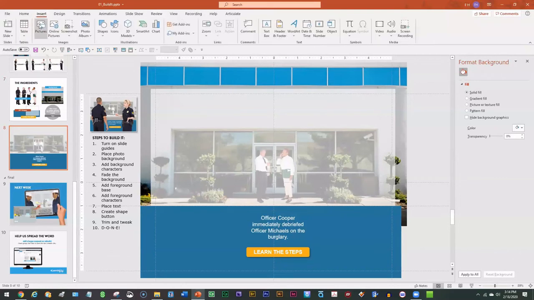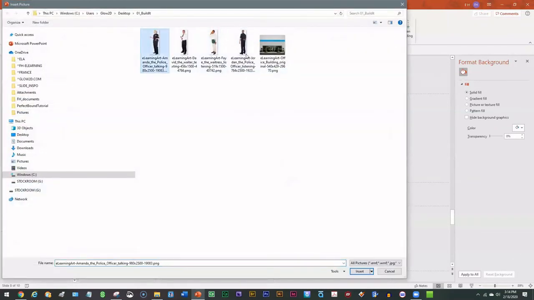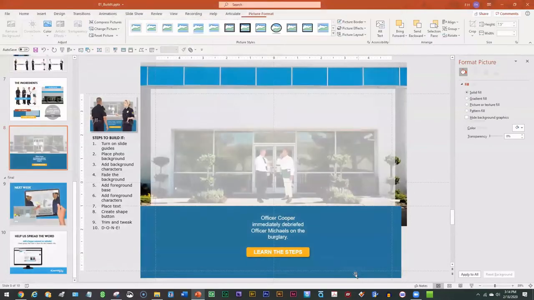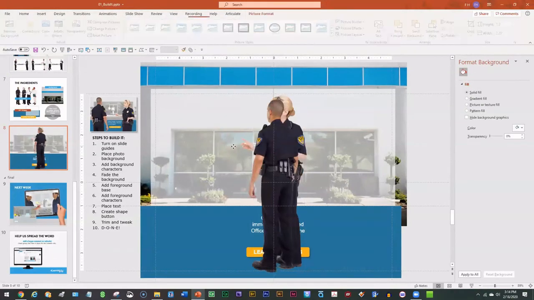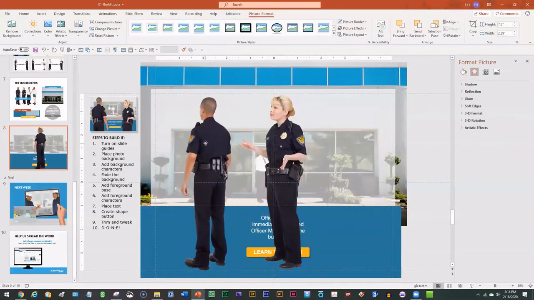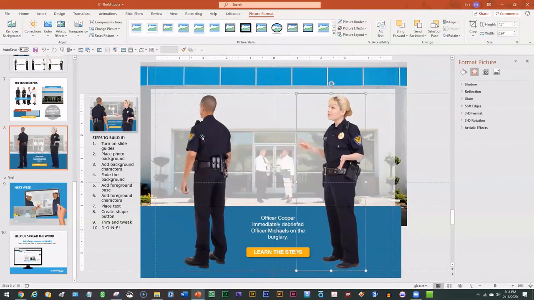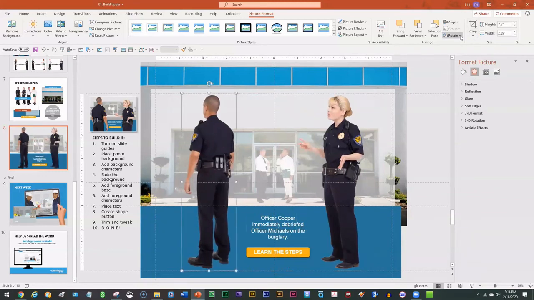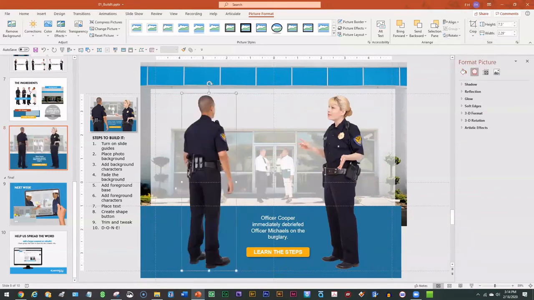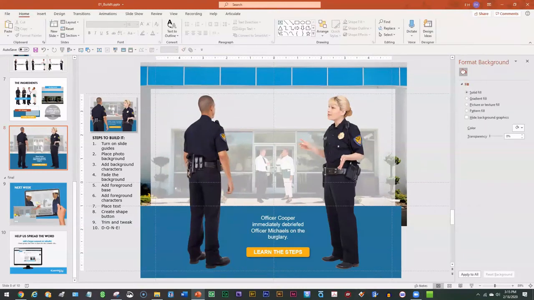So I'm going to go ahead and use Insert. And I can grab both of the two police officer characters by clicking Control. That allows me to skip over whatever's in between. And there they are on the screen. I have the officer whose name is Jordan on the left and the officer whose name is Amanda on the right. Jordan obviously needs to be rotated, flip horizontal. And you might see it in the sample slide, they're zoomed in quite a lot more than they are when they first land on the slide.